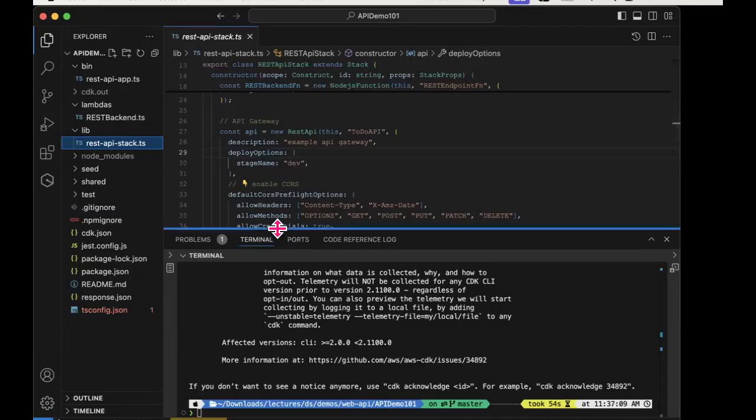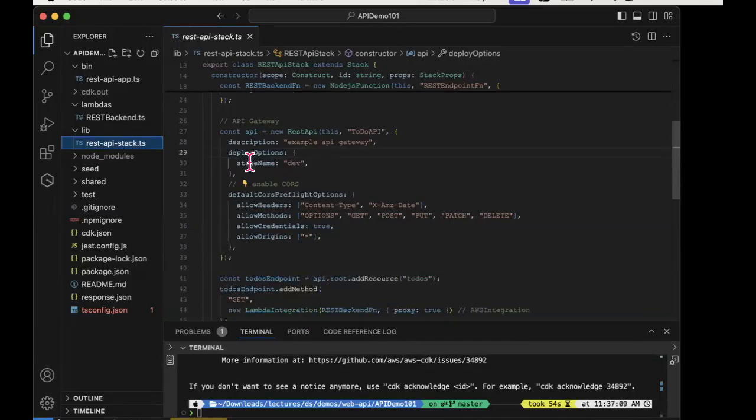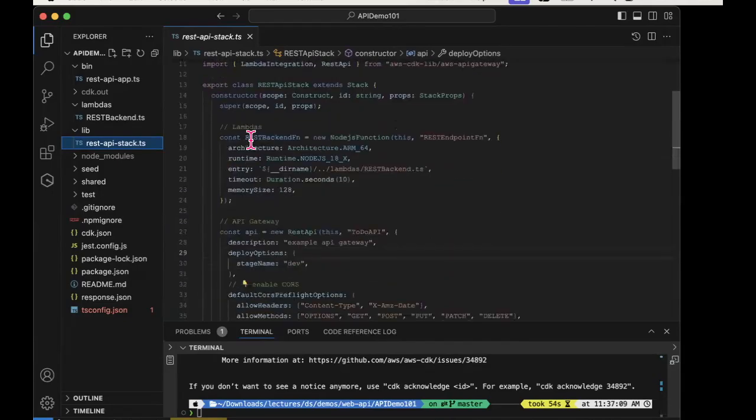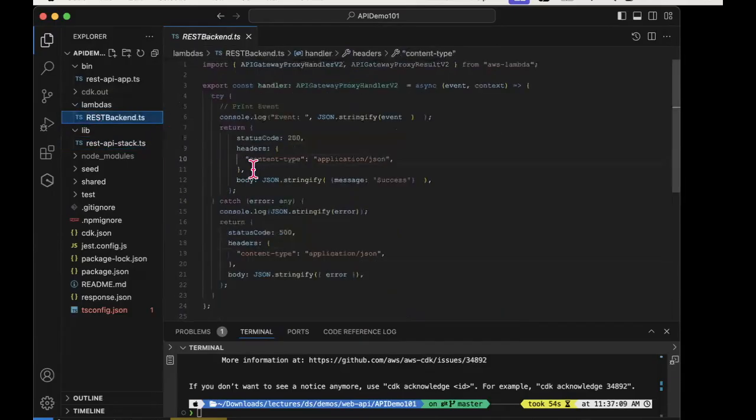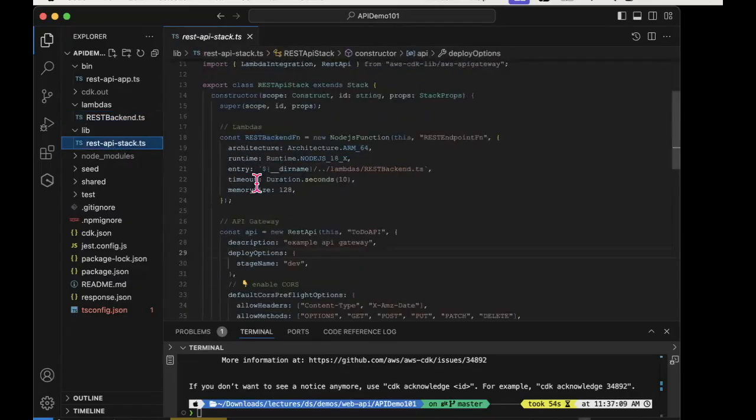Let's go up to the top of the stack. I've got a Lambda function here, and the actual implementation of the Lambda doesn't really do anything. It just has a console log statement and a return statement with a return of 200. So the Lambda is not really of any interest to us. I'm going to use the same Lambda as the backend for all of my endpoints, which again wouldn't be the case in practice. Okay, so that's the Lambda.